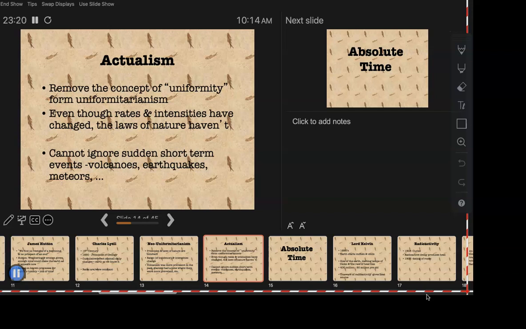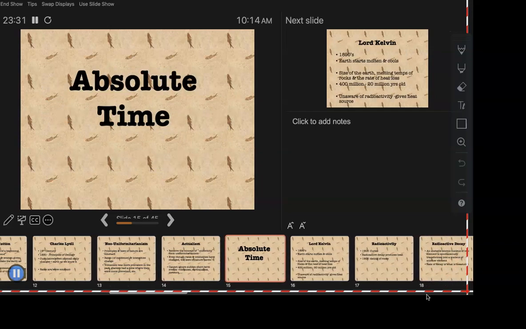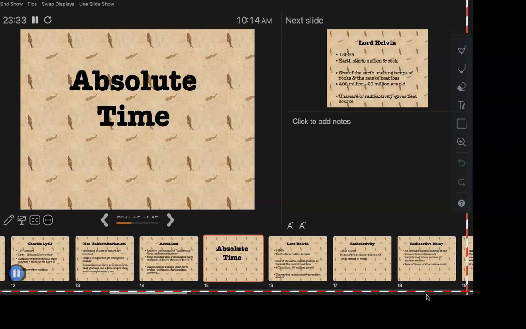So if it sounds an awful lot like neo-uniformitarianism, it should. So good, I didn't apparently run through all of the definitions of the principles of relative time, which is good because that'll leave them for the stratigraphy talk then. It's a good thing. Unless they come on a later slide. Again, I haven't given this in a very long time.